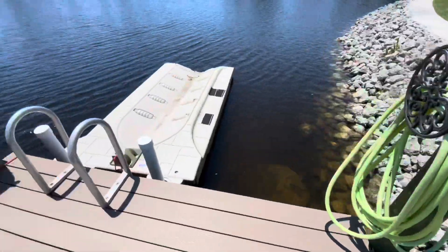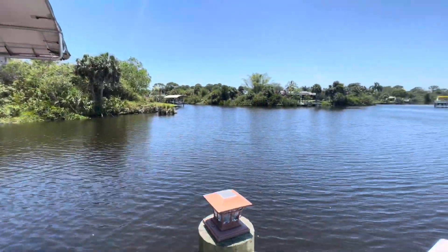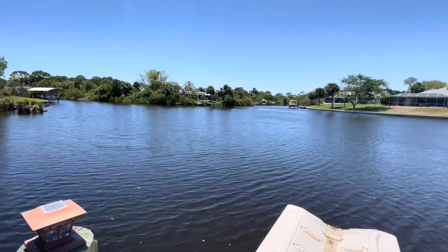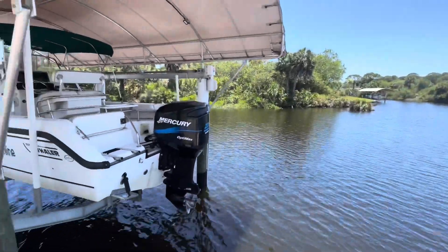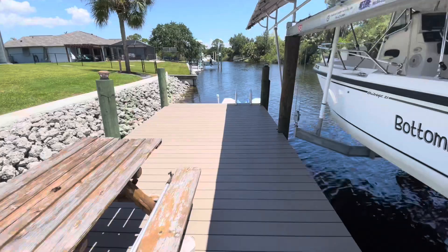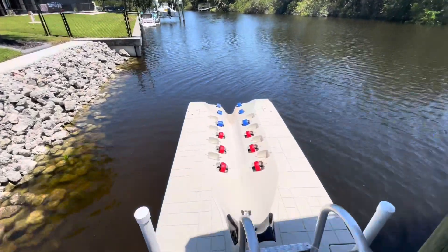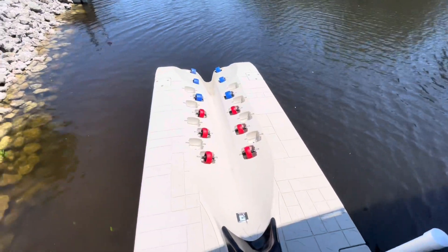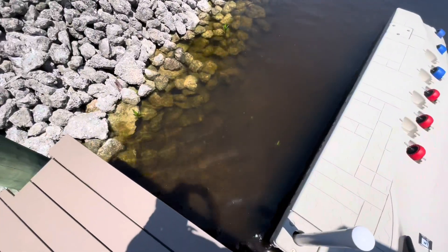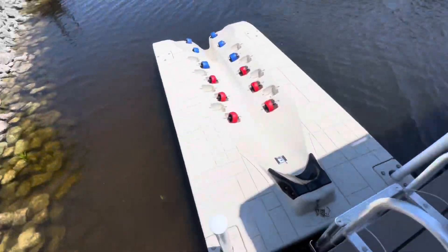Here's the dock. We've got water and electrical running to the dock. There's a good look at that jet ski floating dock — there's one on each side. You just drive your jet ski right up on that; it's a floating dock. There's a lot of little fish down there swimming around. This is a healthy canal system.